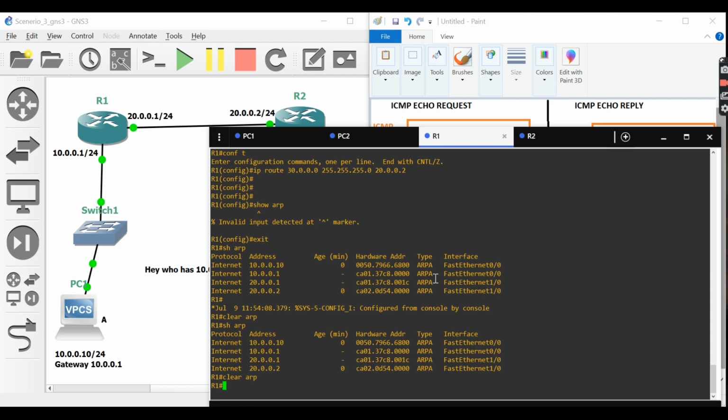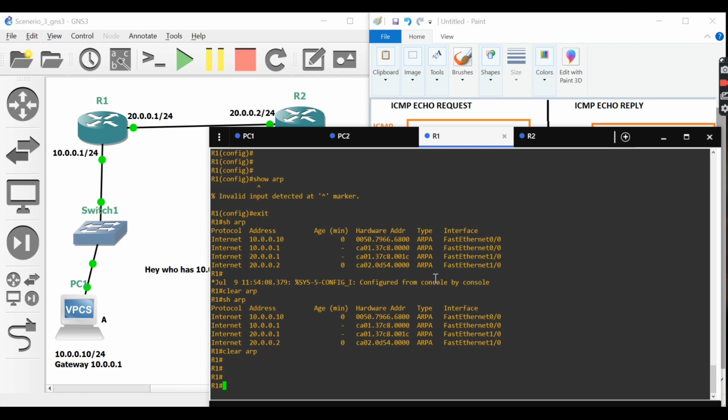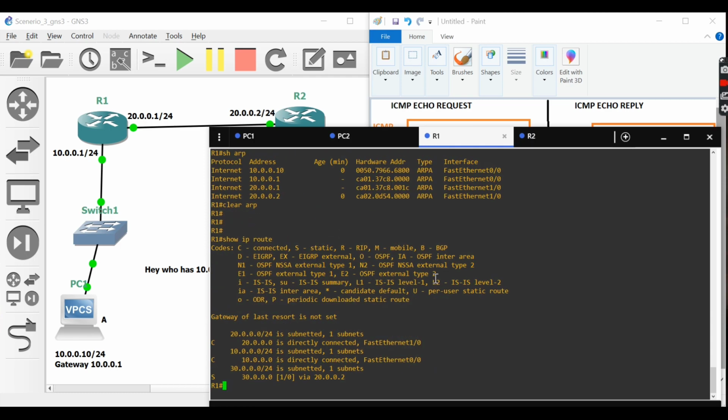We can quickly have a look here. Let's do show ip route. See, first condition failed. It is not directly connected. Second condition is satisfied. I have introduced the 30 subnet with the help of 20 as the next hop.